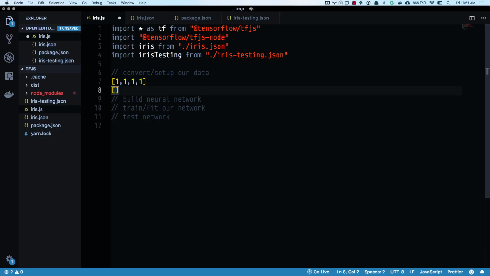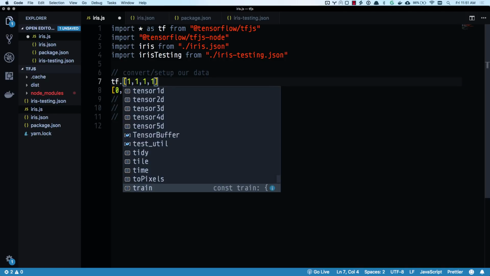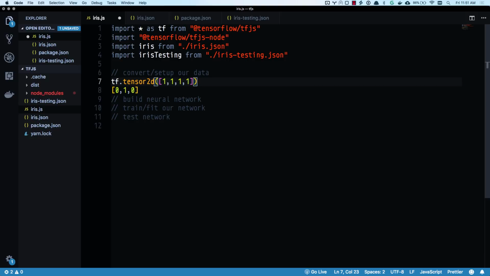We have Setosa, Virginica, and Versicolor. So for Setosa, this will be 1, 0, 0. For Virginica, it will be 0, 1, 0, and so on. So we're basically going to convert this to flat arrays. And then we are going to wrap these in tf.tensor2d. And that's going to convert that into a format that TensorFlow loves.